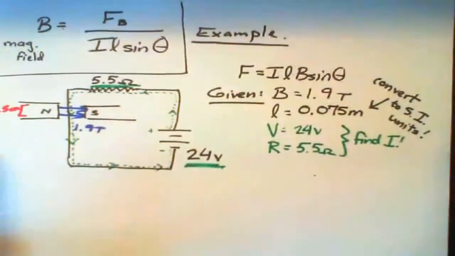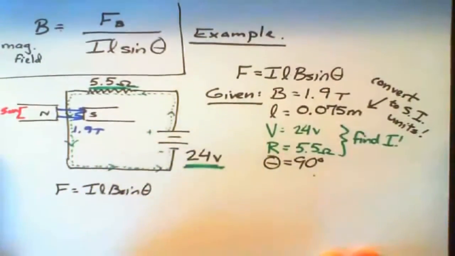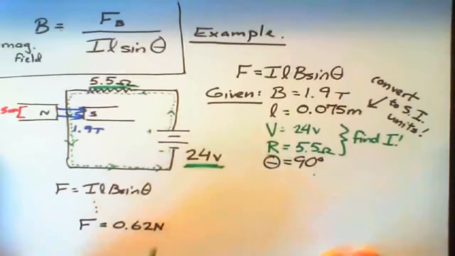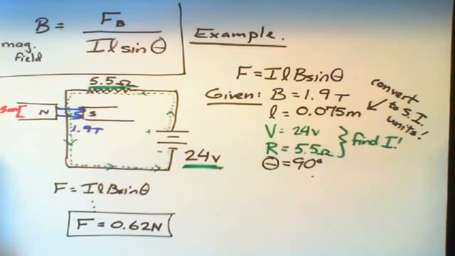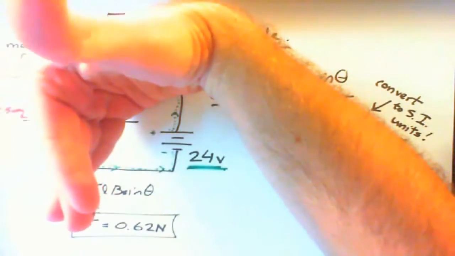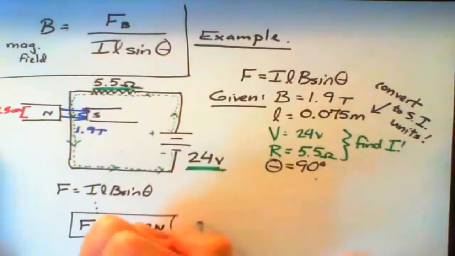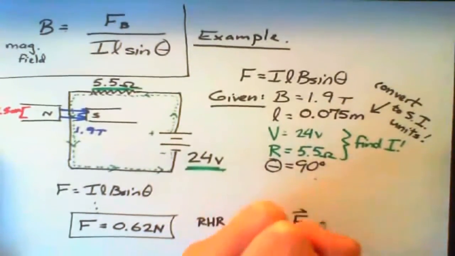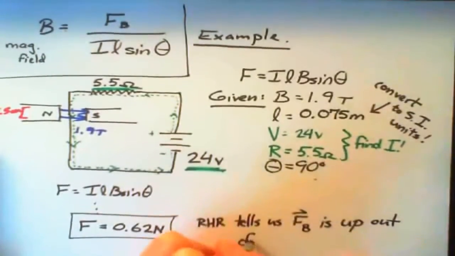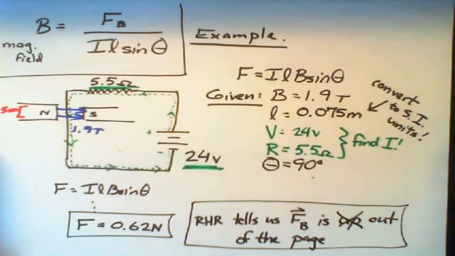Well, there you go. Now we can find the magnitude of the force using the equation, and there you go, 0.62 newtons. Now, what about the direction? Well, in this picture, we use the right-hand rule. Point your fingers in the direction of the current, point your palm in the direction of the magnetic field, and then your thumb will tell you the direction of the force. So in this case, the force is out of the page. In fact, say out of the page. Don't say up. Up can be confusing. Up might mean towards the top of the page, might mean towards the ceiling, whatever. It depends on what you mean. But if you say out of the page, that cannot be misconstrued.